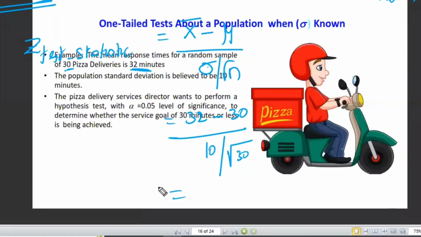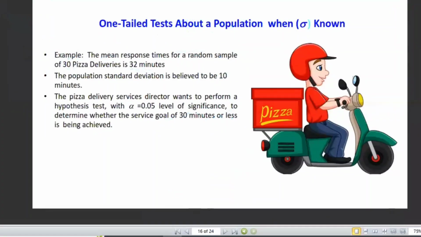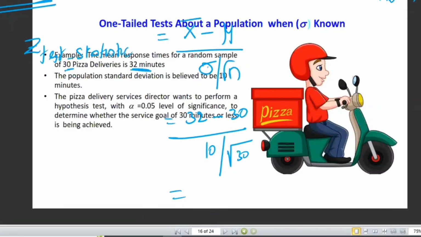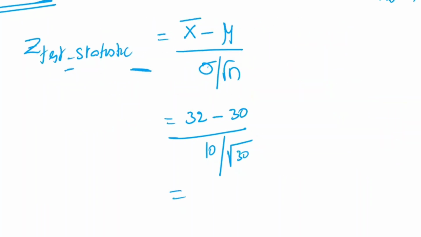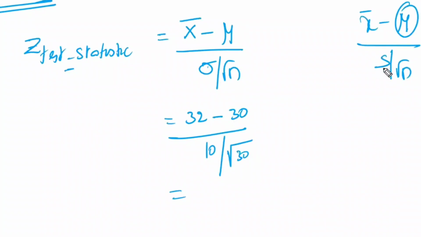Is that clear? In this question, the standard deviation was given, and we are going to calculate like this. Assume that in the same question, the population standard deviation was not given. Now sample data is there, right? For the sample data, you are going to calculate the sample mean. Mu will be 30 only, the same value you are testing in the hypothesis test. Divide by S by square root of n. That is the sample standard deviation. For sample data, the sample standard deviation will be there, and that you have to apply.